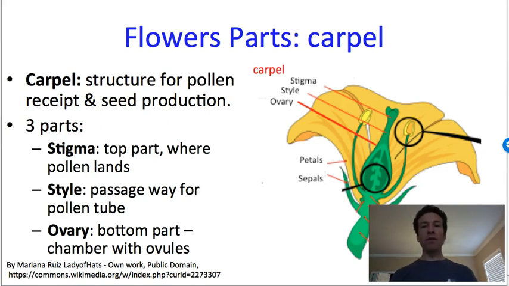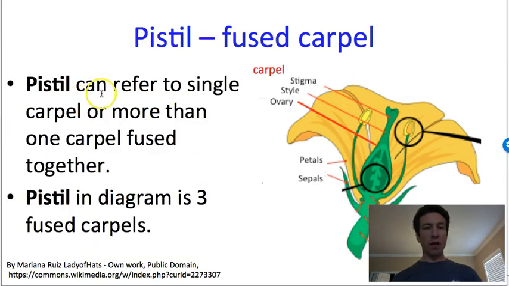So pollen is going to land on the female part of the flower, which is the carpel. And we've talked about the basic structure of a carpel before. It has 3 parts. It has the stigmas at the very top, where pollen lands and germinates. When that pollen germinates, it's going to send a pollen tube down, and it's going to grow through the passageway called the style. So that's pictured here. And then that pollen is going to eventually reach the ovary. And in the ovary, it's going to fertilize an ovule. We will look at that. So that's review.